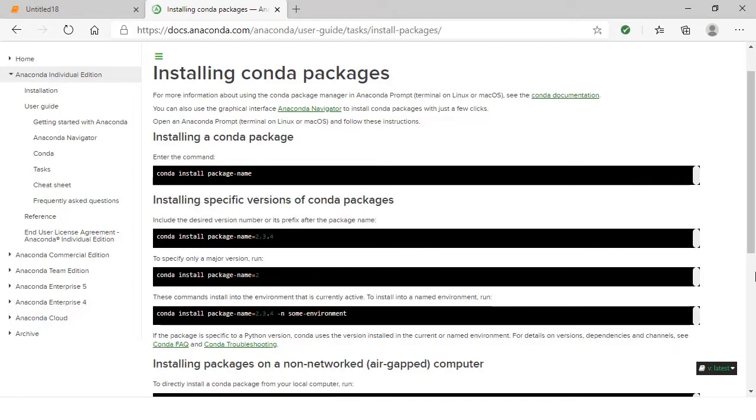All right, now that we have our bases covered there, if you're doing your own exploration, you're going to want to install some additional Python packages from the Anaconda distribution. To do that, just follow the instructions to install the additional packages. Anaconda makes it very easy. From the command line or from the Anaconda prompt, just enter conda install, and then the name of the package you wish to install. Or if you want to install a specific version, use the same command, but just add equals and whatever version you want to install.